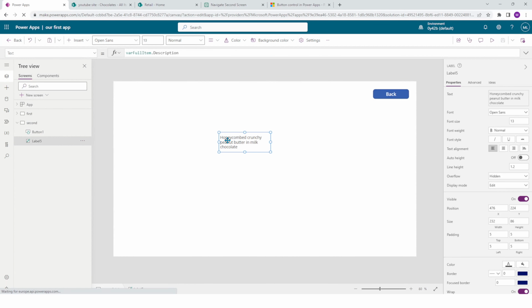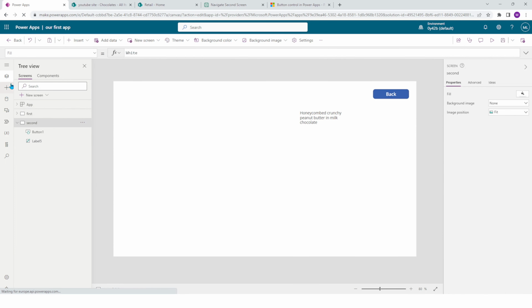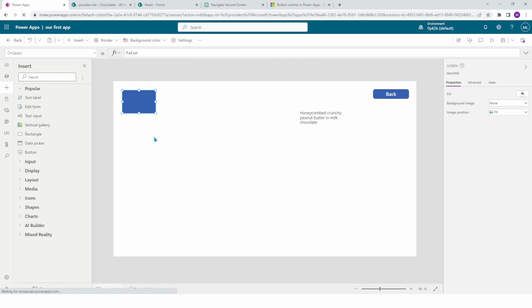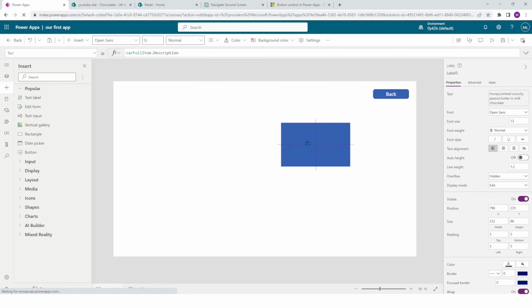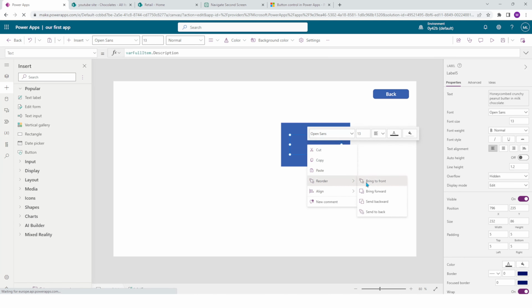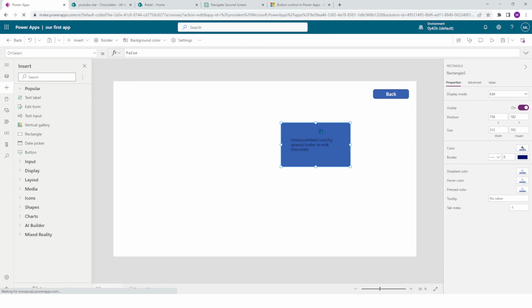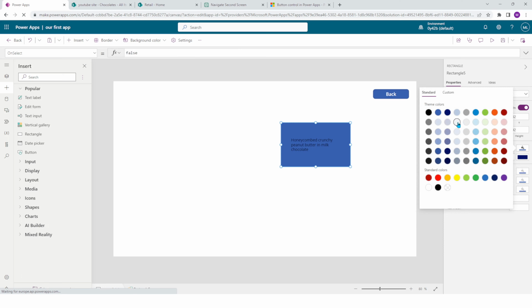So let's put this here. We can put it in something like this, rectangle. You can get creative with the design part here. Put text in here and then just order, bring to the front. Something like that can make this one great.